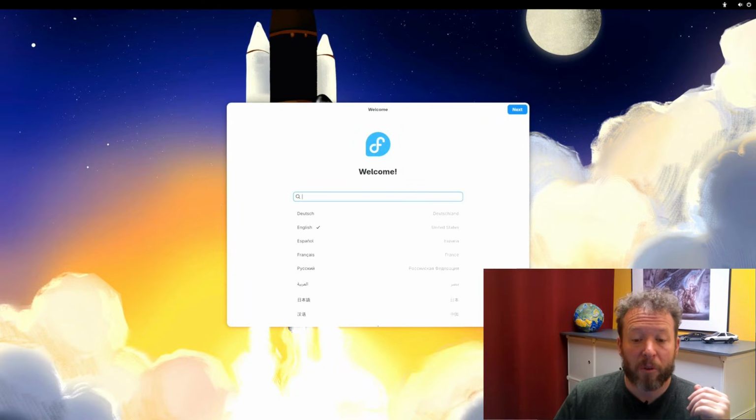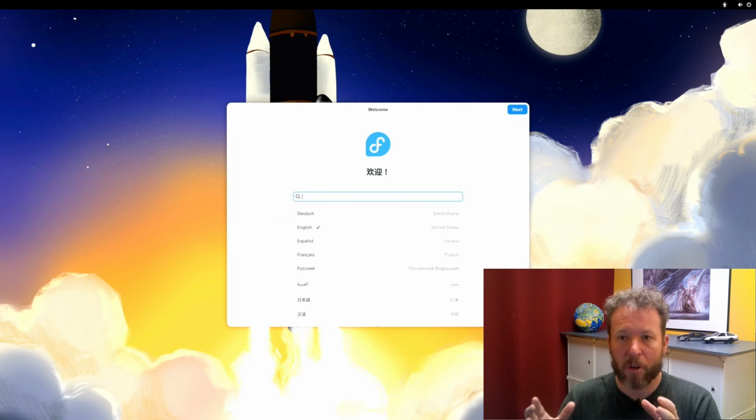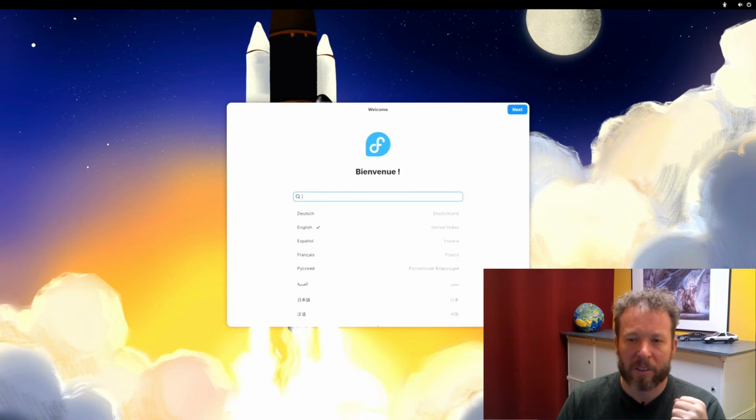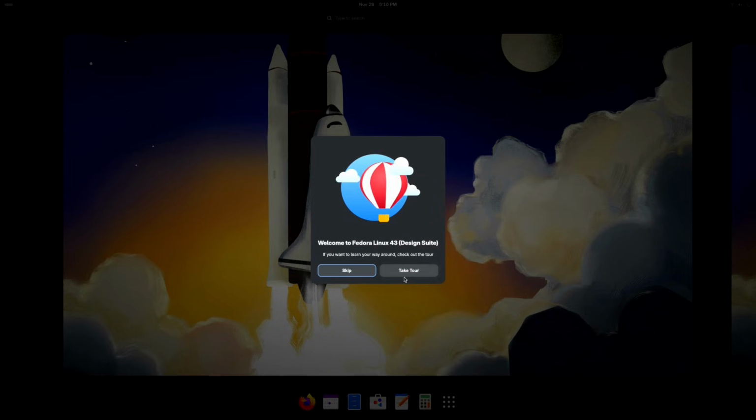Welcome to the Fedora 43 design suite, which is aimed at graphic designers and providing them with a base set of tools to get started. It unfortunately comes with the base GNOME desktop, and therefore after installation it comes with the same annoying tell me what language you need and tell me what keyboard you use interface, even though we already did that during installation. Then we could take the tour again. I won't. I did that in my other video.